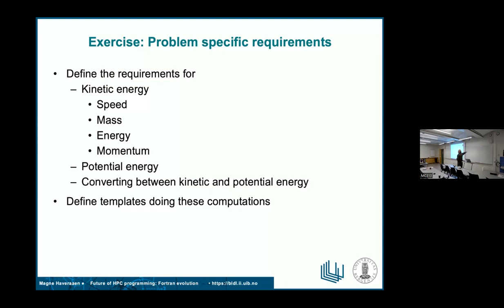Anyways, you have the momentum, P is mv. P is the momentum. So we want to have P equal to m times v. And then you also have E equals P squared over 2m, P times P over 2m. That is roughly how far I could come up with the relations I wanted.